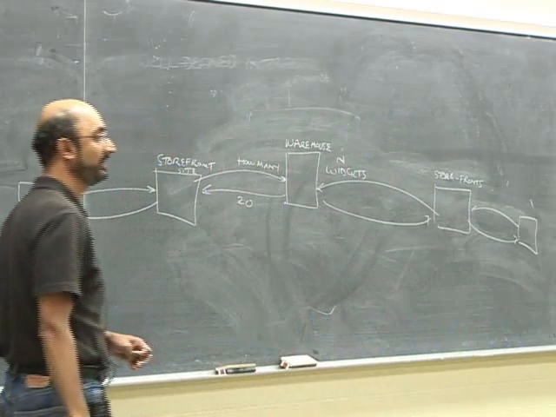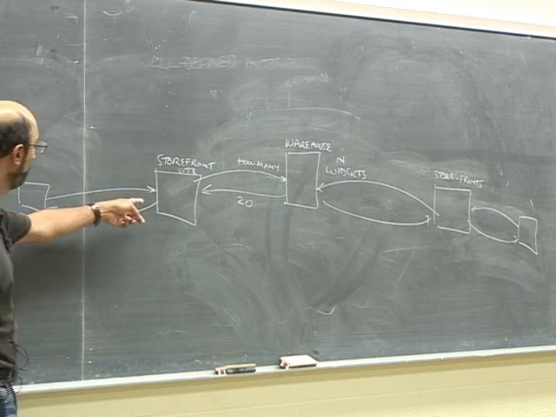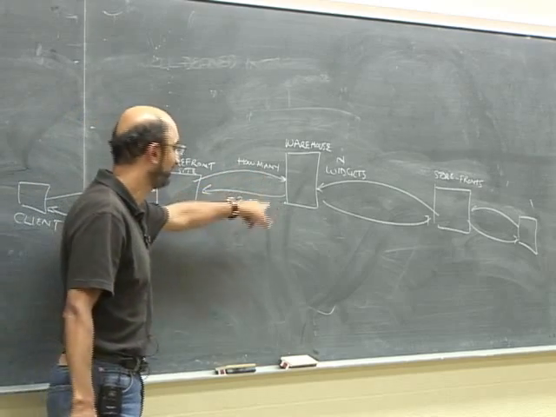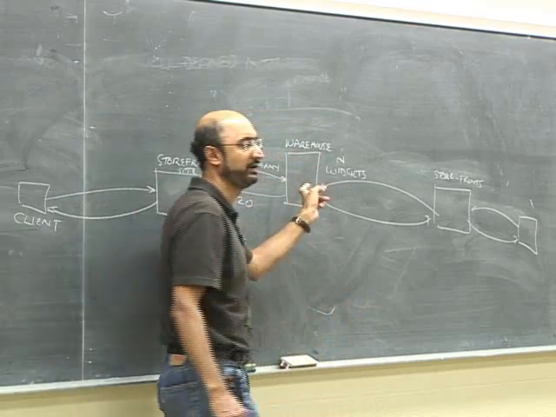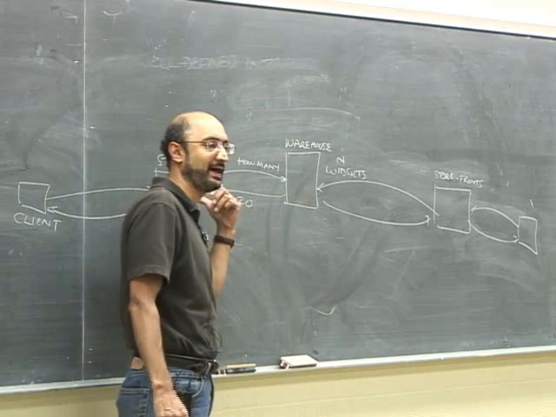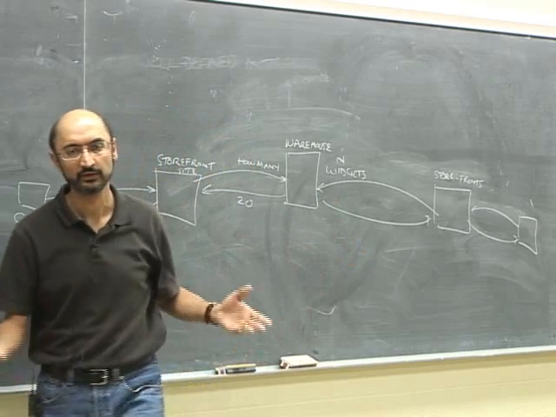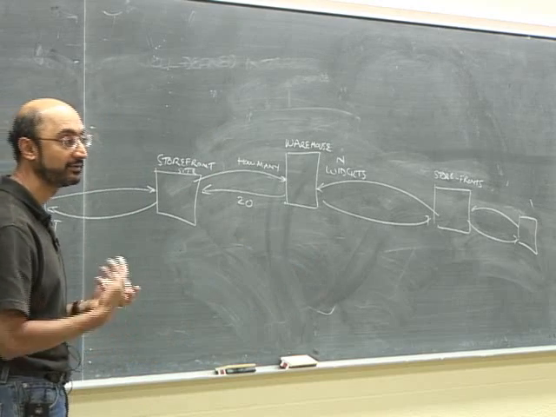Okay, so let's see what might happen in this case. The client says, I want to buy some number of widgets. How many? It says here 20. This comes in and asks, how many do you have? If that sale has happened, then it reduces it by 20. It says, this is how many I have. And then it's okay. Life is good, because you're never going to be in an inconsistent state.